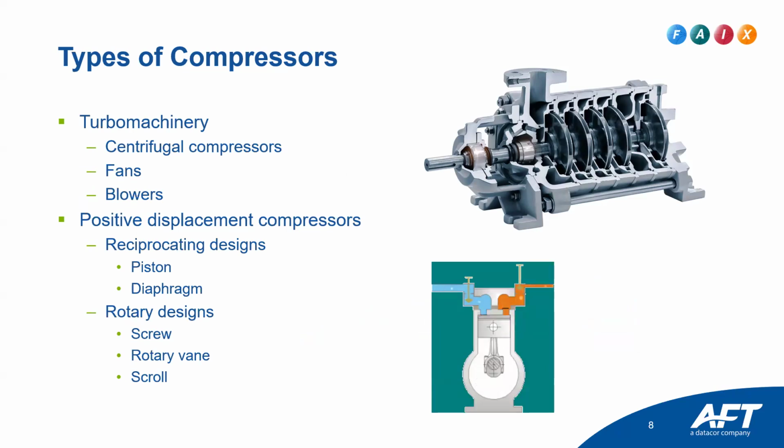So for types of compressors, they generally break down into two main categories. Occasionally, there are some more exotic types, electrochemical, ionic mechanisms, things like that for vacuum pumps. But the two main types are really turbomachinery, which includes your centrifugal compressors, but also your axial fans and blowers. Your positive displacement compressors are the other main category, and this can be reciprocating designs, like with a reciprocating piston or a diaphragm, or rotary designs for scroll compressors, rotary vane, screw type, things like that.